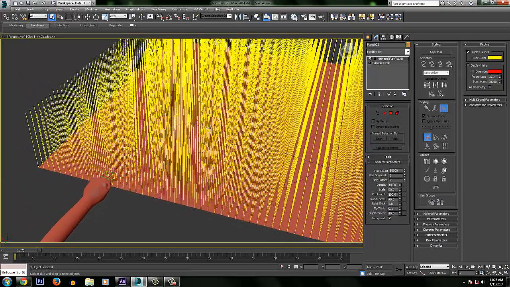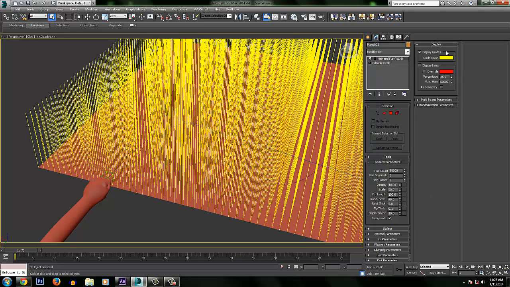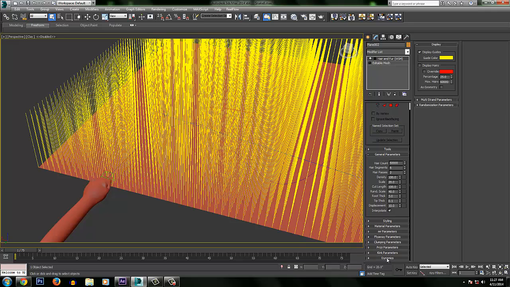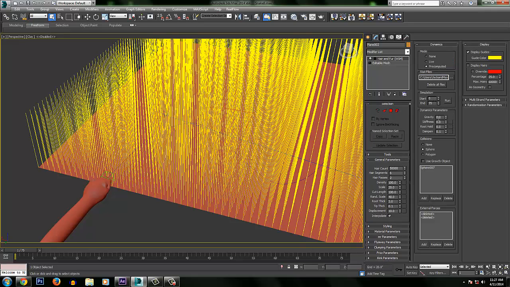So, I'll show you the little trick I did for this. And that is under the dynamics, which is hiding over here. Alright, so under the dynamics here, I set everything to 0, except the dampening is 0.1. If you have the dampening too low, then the grass blades will just whip about and keep flying around. So with a little bit of dampening, they'll at least fall down gracefully. If this is too high, then they won't really fall down at all. They'll just kind of bend a little bit.